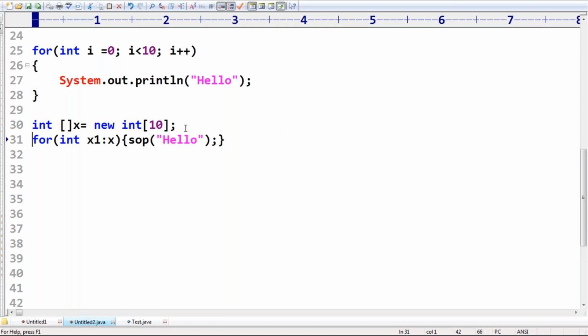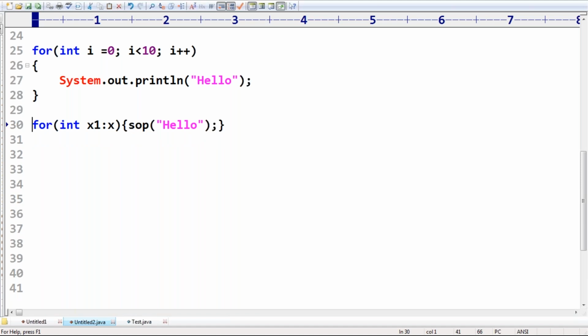Okay, Veeramani, have you observed the answer? Just observe, take very special care. Why are you creating this array? I'm asking about the for each loop to print hello. Why are you creating an array? Because it's not my requirement, right? Just write for each loop. Printing hello 10 times is my requirement. Can you please convert this for loop into for each loop? You should not do any extra activities like creation of an array and so on.